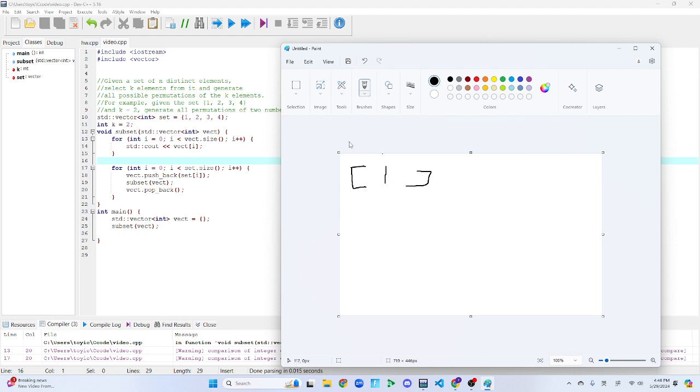So then it will print out 1, 1, since we used this function, and then we used our function again.